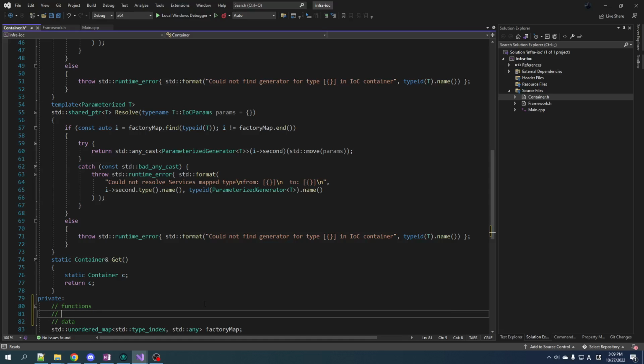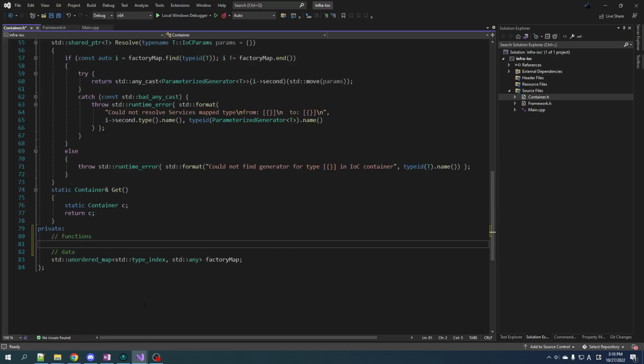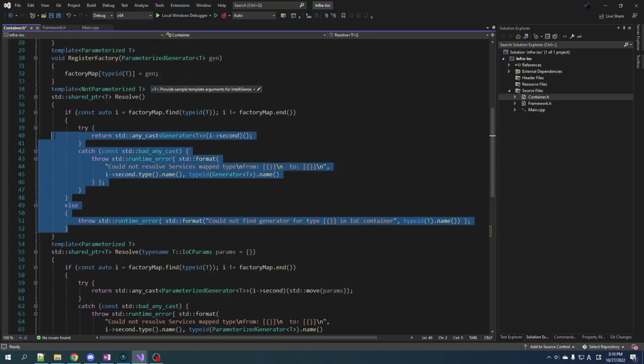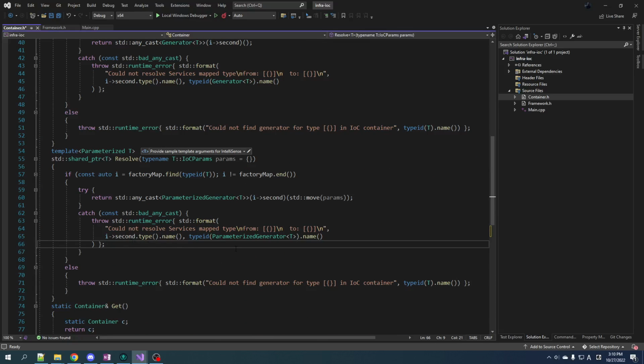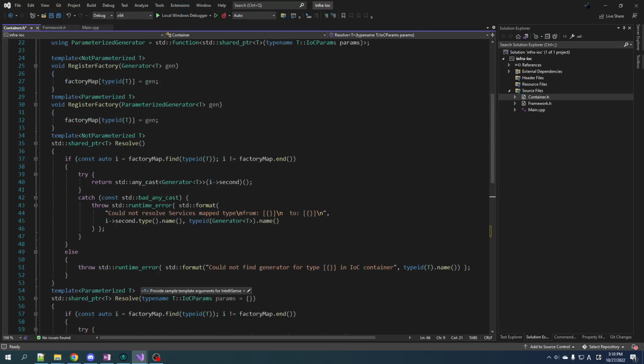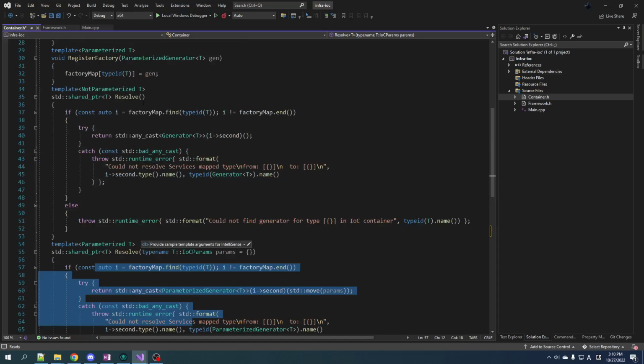Okay, so we need a function that both of these functions will be able to call into. That'll give us a single implementation. By the way, the reason why we hate this copy-paste is because in the future, let's say we fix a bug or we make an improvement, there is a fairly good chance that you will fix it in only one place. Let's say you're working with this resolve function here somewhere and you find a bug in your code that's calling this and you fix it, there's a very good chance that you'll forget to change this one and the bug will resume, and now these two have diverged.